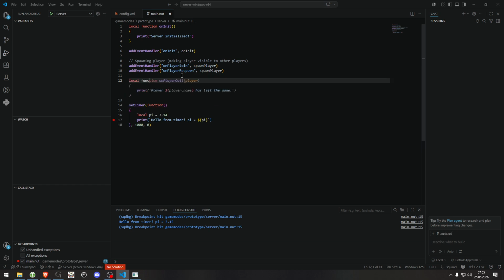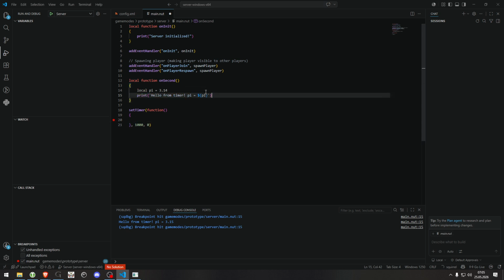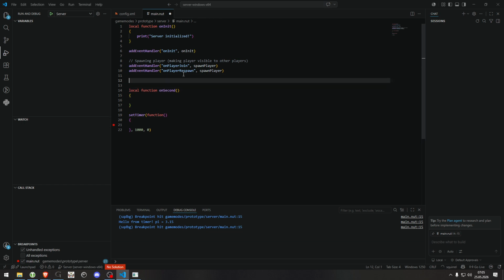Let's, for example, create a new function called onSecond, and let's move the code here. And also, let's create another function called printMessage. Let's put the code here.